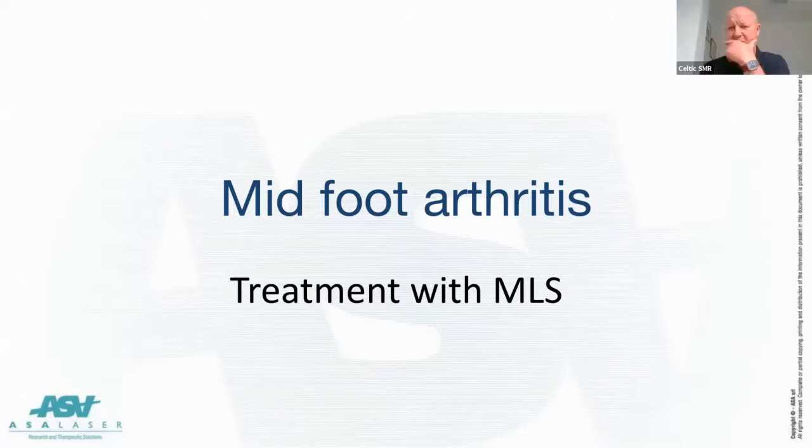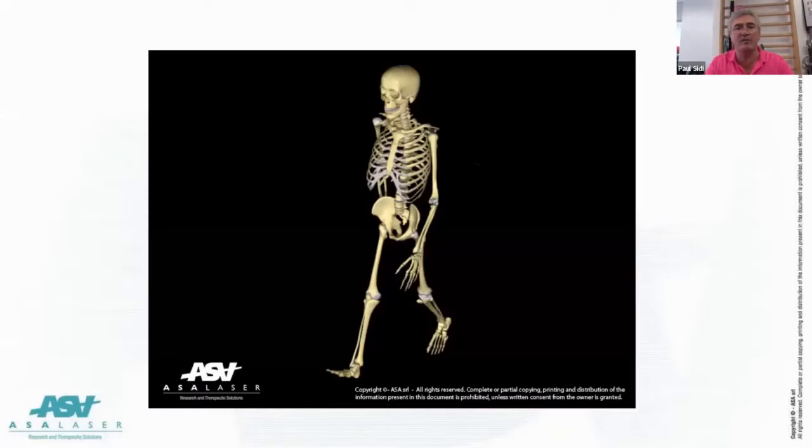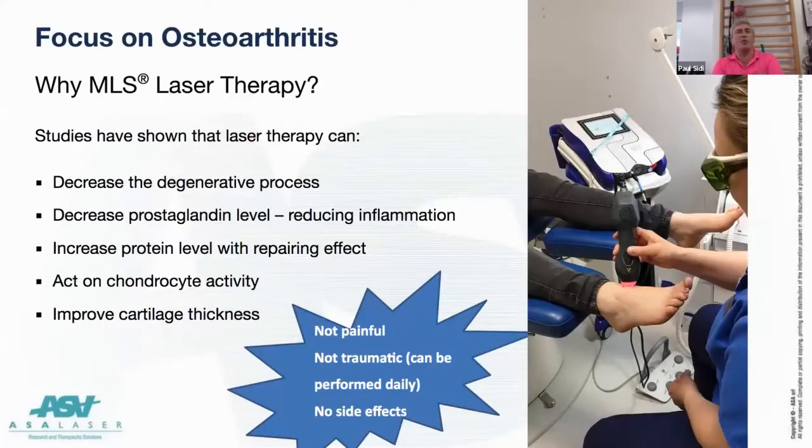However, having said that, we'll go through some causes of this, but things not to miss. Let's go on to the next page. Here's a nice little fellow walking. That midfoot is working all the time. Right, focus on osteoarthritis. Why MLS laser therapy? Studies have shown that laser can decrease the degenerative process, i.e. slow down the osteoarthritic changes which are happening in the body, and decrease the prostaglandin level. Again, in an -itis situation, there'll be tons of prostaglandins, the inflammatory proteins, so it reduces the inflammation.